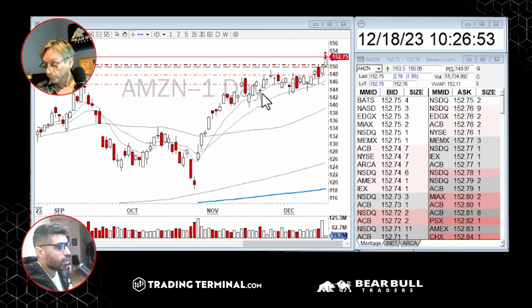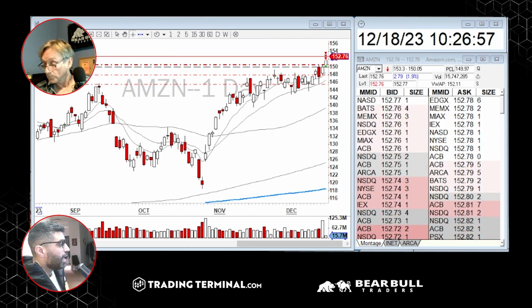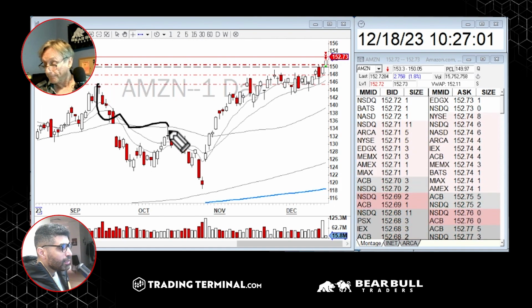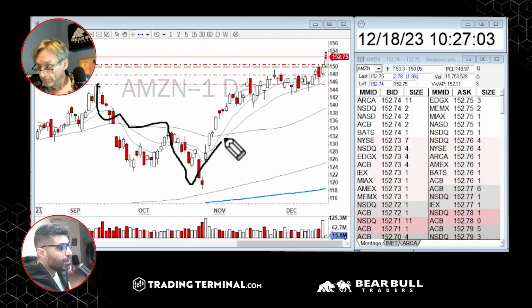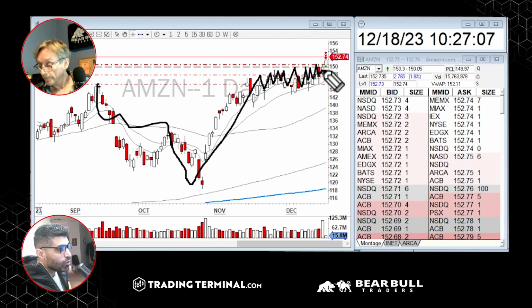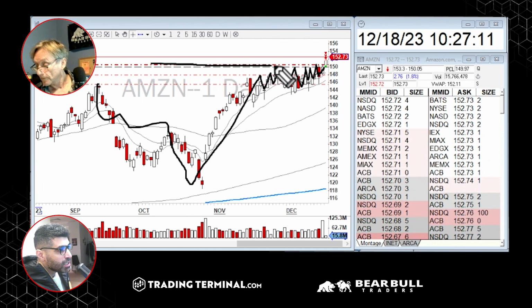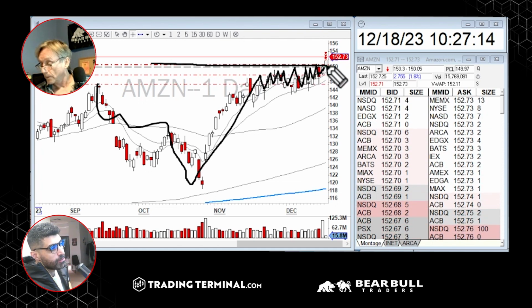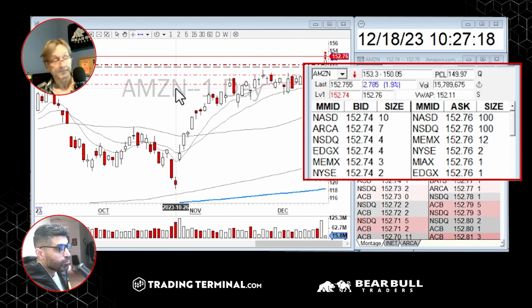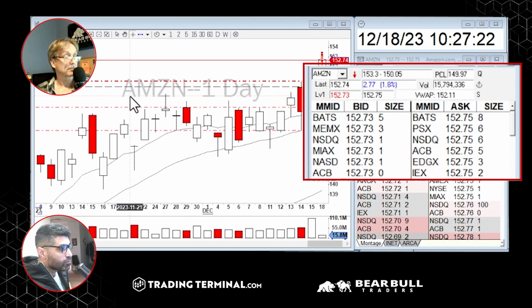So the market is at an all-time high on QQQ, which is amazingly interesting. And what we noticed is that Amazon had a really interesting October, really bounced back, and in the last couple of weeks it was trading in a range. We knew that the 52-week high is around 150. So as you see here, if I zoom in a little bit, again, the importance of the daily chart, look at the big ask, by the way, here. It's going to pop up about 152.